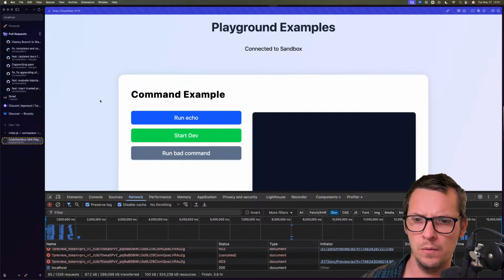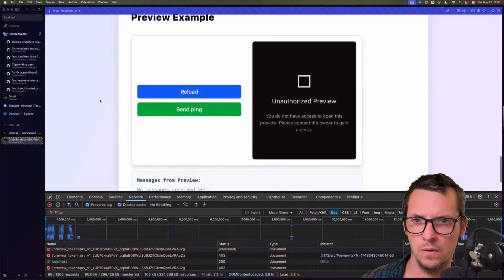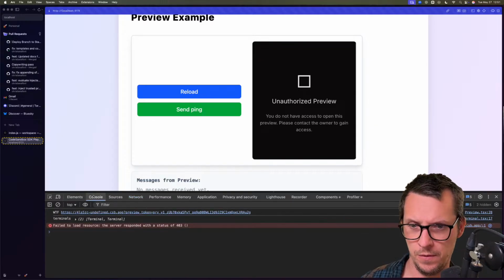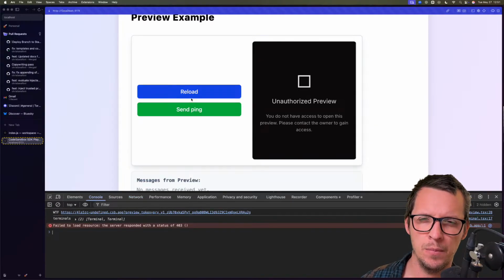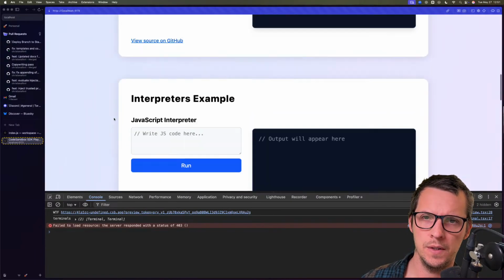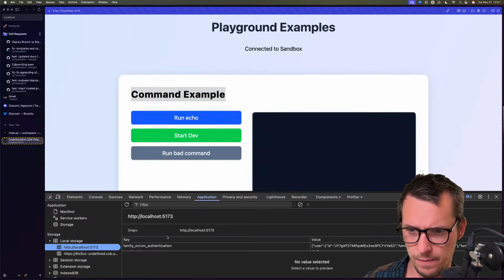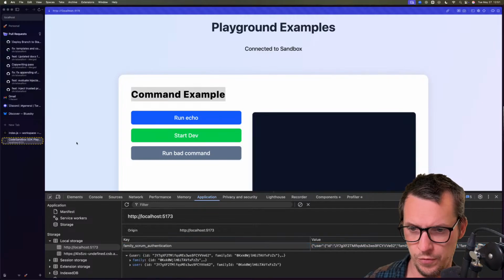So does it work now? No, maybe it takes a little bit of time. I think it might be because this token is cached. So let's just go in and remove the sandbox ID.